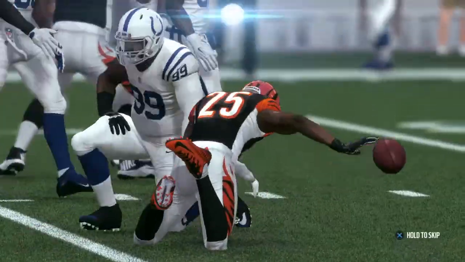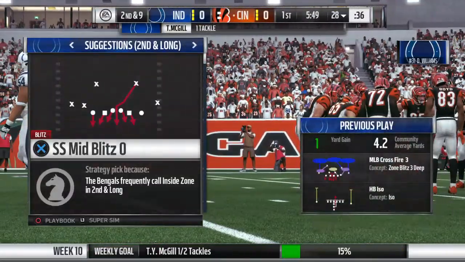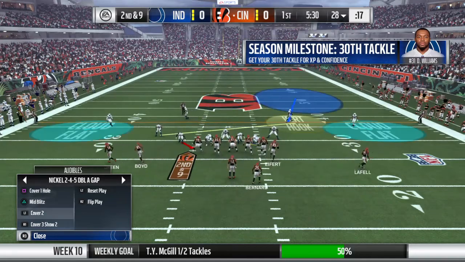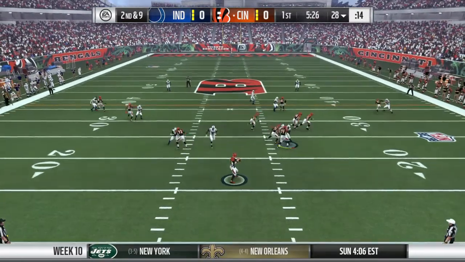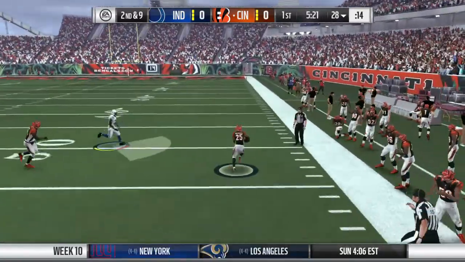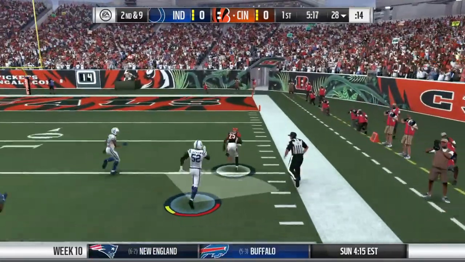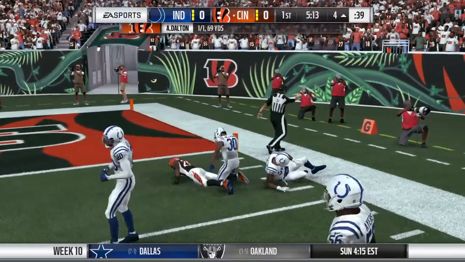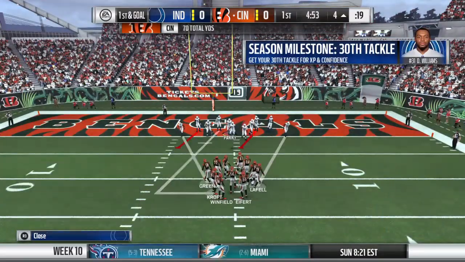Nice tackle. Just a yard on the first down carry, so it's second and nine. Cover two. It's second down. And he takes it barely deep into enemy territory. A big play there on the catch and run.